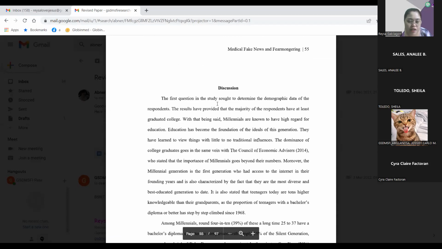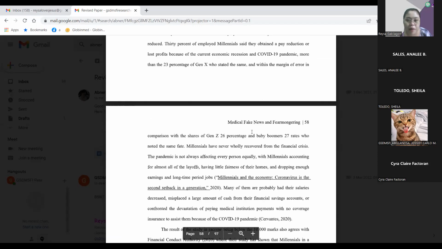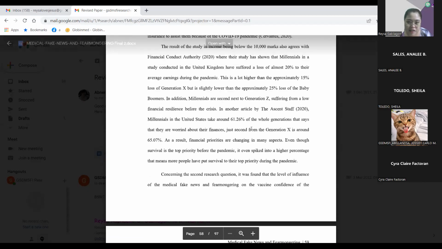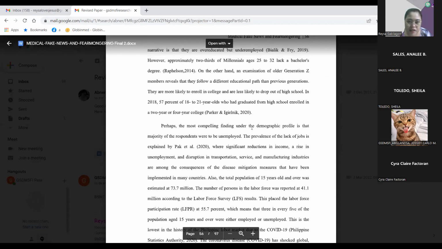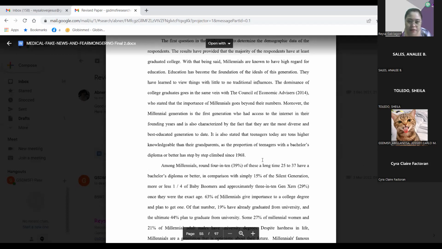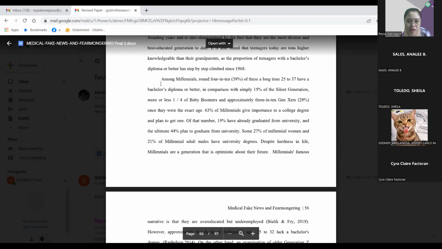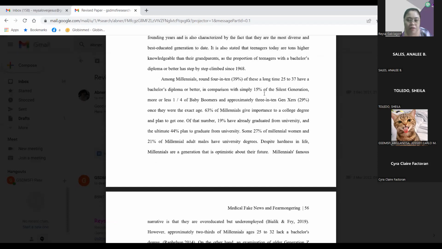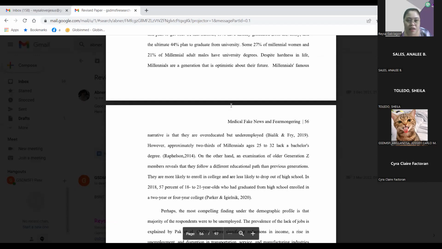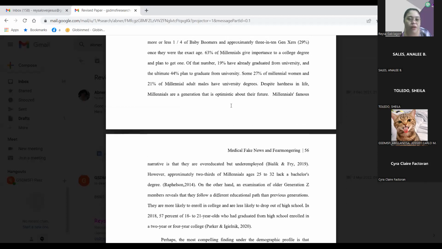And then the discussion section. If you're going to look at this, mas mahaba pa to sa result section. Marami ka kasing i-discuss. Just like them. Ayan, they started with their first SOP actually after restating the purpose of their study and a little background about the methodology. Nag-start na sila sa first SOP, and that is about the demographic profile. And then inisa-isa nila ito. Inisa-isa nila yung demographic profile actually starting with age, for example, or sex.